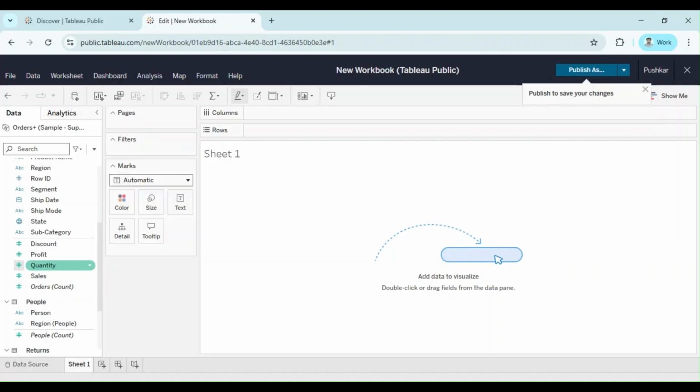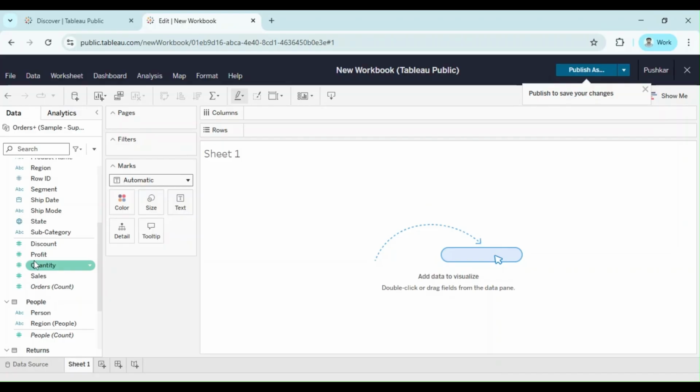Measures are typically continuous, shown as green pills. Continuous pills create axes and support aggregation like sum, average, etc. So when you add a dimension like region to the view, Tableau will treat each region as a distinct label. If you add a measure like sales, Tableau plots it along an axis and visualizes it quantitatively.